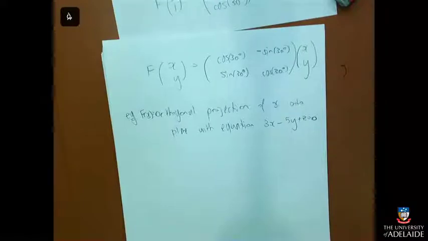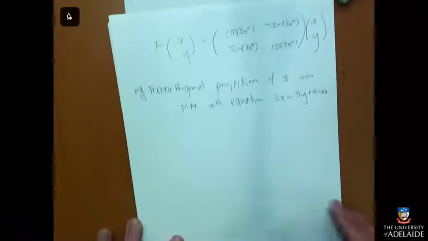Well, all I have to do is figure out what happens to 1, 0, 0 and 0, 1, 0 and 0, 0, 1. If I had a really good skill at drawing in 3D, I might be able to do it from a drawing. It doesn't sound like fun, so I'm not going to do that. First, I have to figure out how to do the orthogonal projection. And orthogonal projections require me to find bases and orthonormal bases. So I'm going to have to do that first.